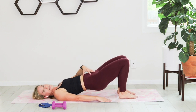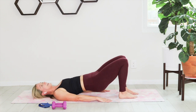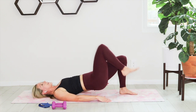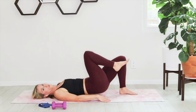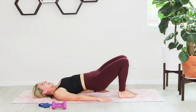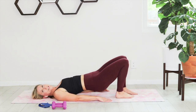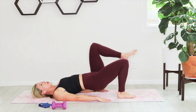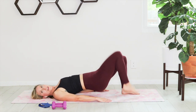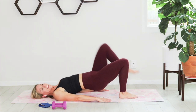So thinking about squeezing those glutes, squeezing that core, you're pressing up, up, good, up. So as I pick that opposite foot up, I don't let that hip drop. I keep squeezing through the glutes, pressing it to the ceiling. It's down and down, good. This is the last bit of class today, guys. You've got it. You only have to be in this last little glute march for 20 more seconds.